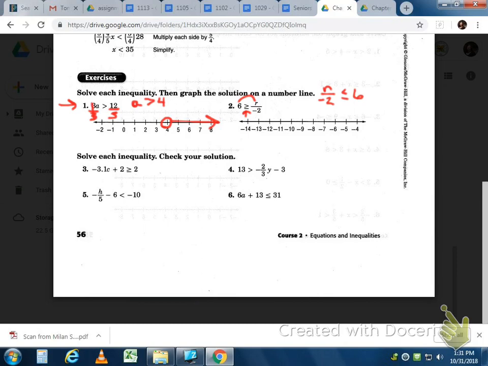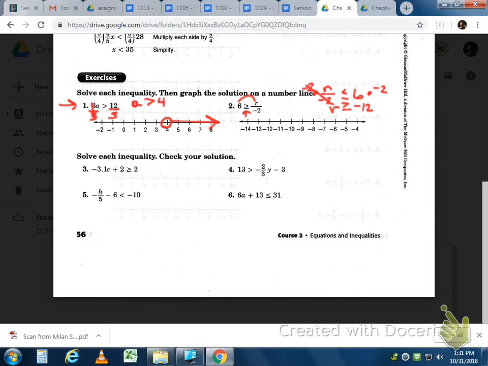So I've got the r on the left. Now it's r divided by negative 2. So that means I'm going to multiply both sides by negative 2. And the minute I say multiply by negative, I should remember to turn that thing around. It now became a greater than or equal to. When you multiply by a negative, you turn it around. So the negative 2 cancels. R is greater than or equal to negative 12.